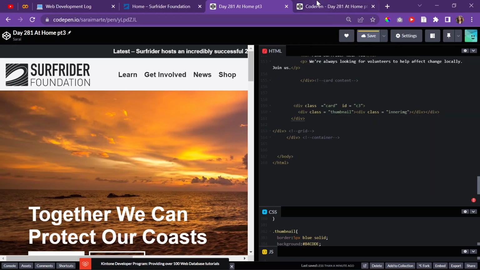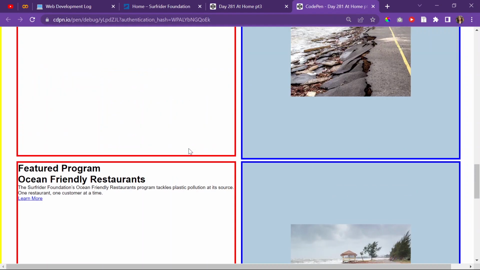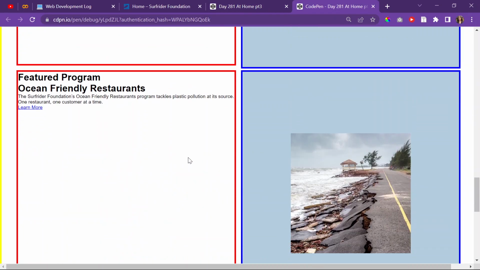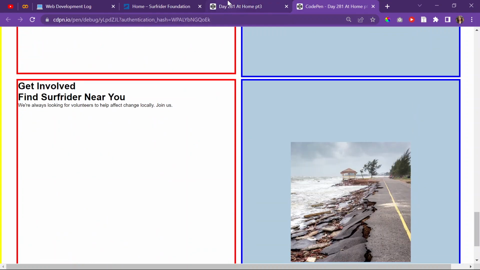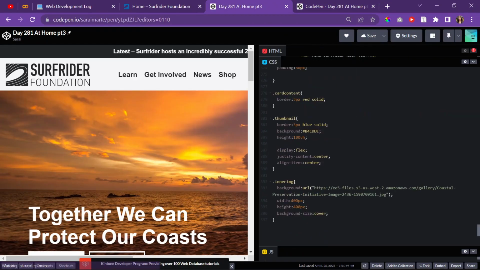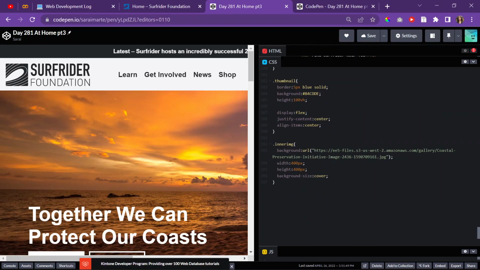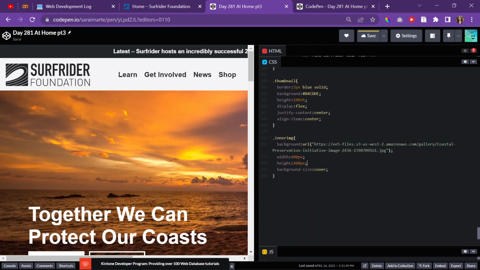Alright. So now they're in all of them. But I want to make the image bigger. So I'm going to give it a width. I don't know. Maybe I should have just done the same size as the thumbnail, but then just give it padding.